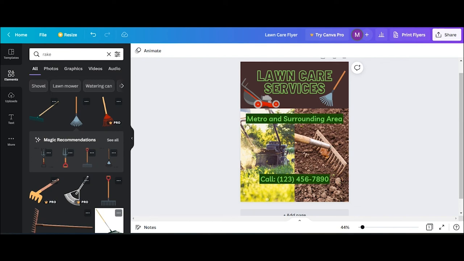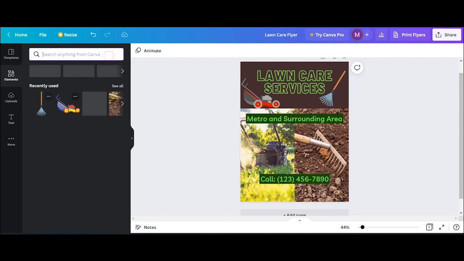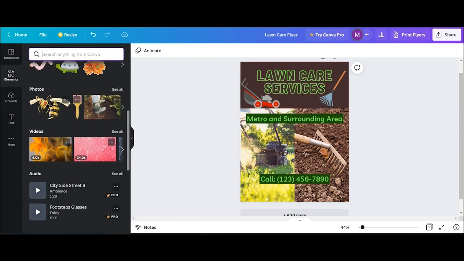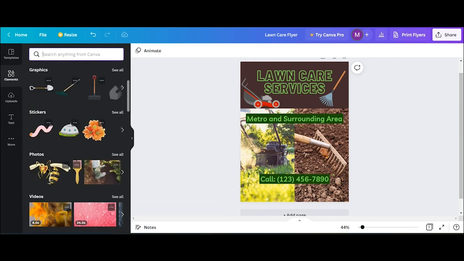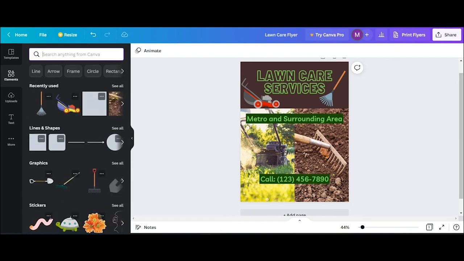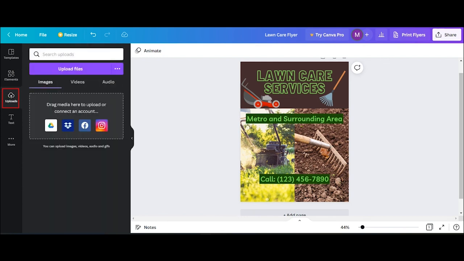Canva is a great online tool for neat graphic design. There are hundreds of free and useful elements included in the Canva library, and you can even add your own images and files to use in any of your designs. To do this, click on the Upload section on the left side of the screen and click on Upload Files, which will open your File Explorer, and you can select any compatible file like JPEGs, PNGs, GIFs, or even MP4 files saved on your computer or a hard drive connected to your computer.